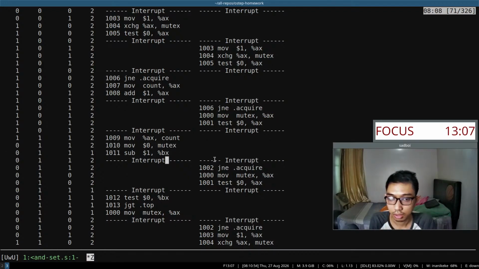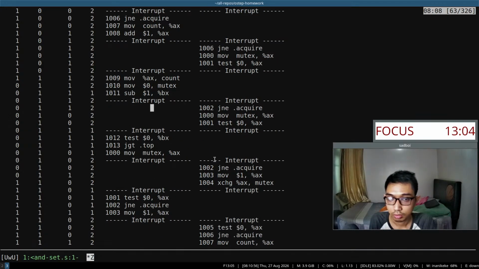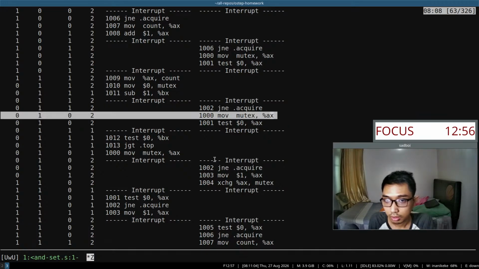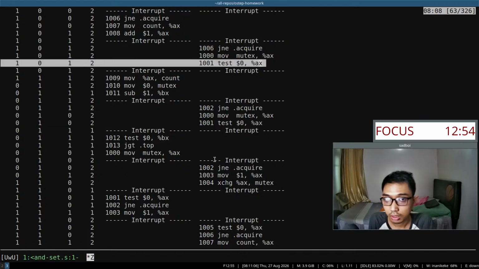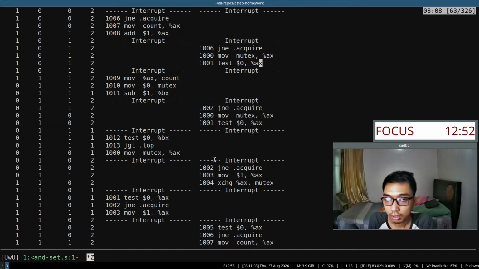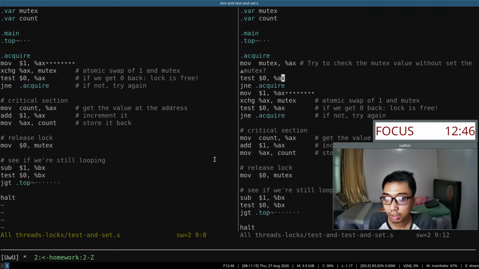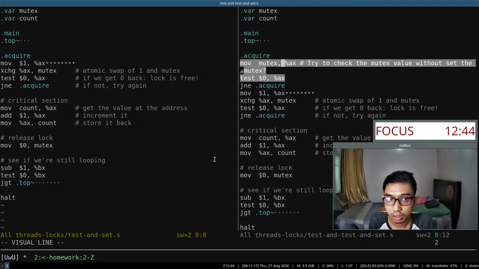Okay, and then, okay, because previously the mutex is not 0, we are going back, right, to this instruction.